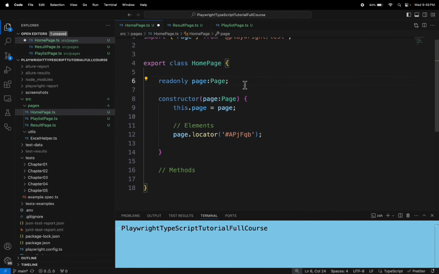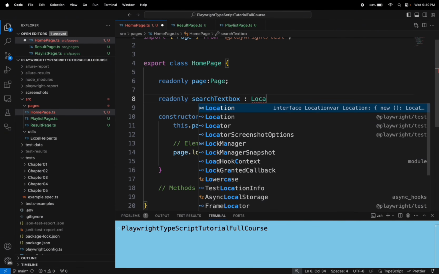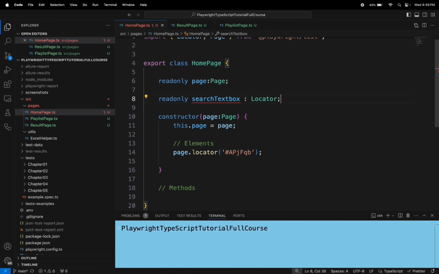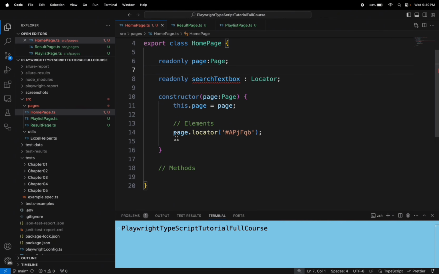Similarly, I will declare another variable called searchTextBox, which is of type Locator. Whatever locator we have created for the search text box, identified by the CSS selector, I will assign to our searchTextBox variable by using this.variableName.